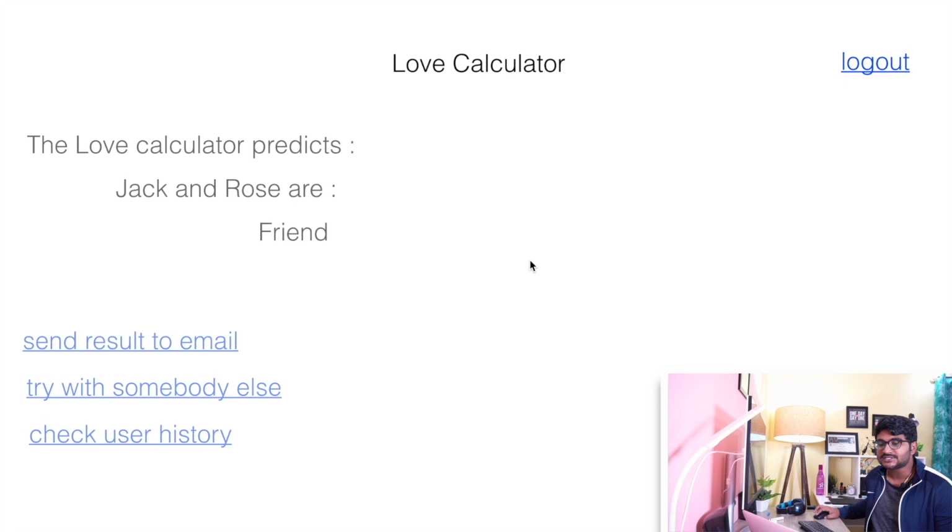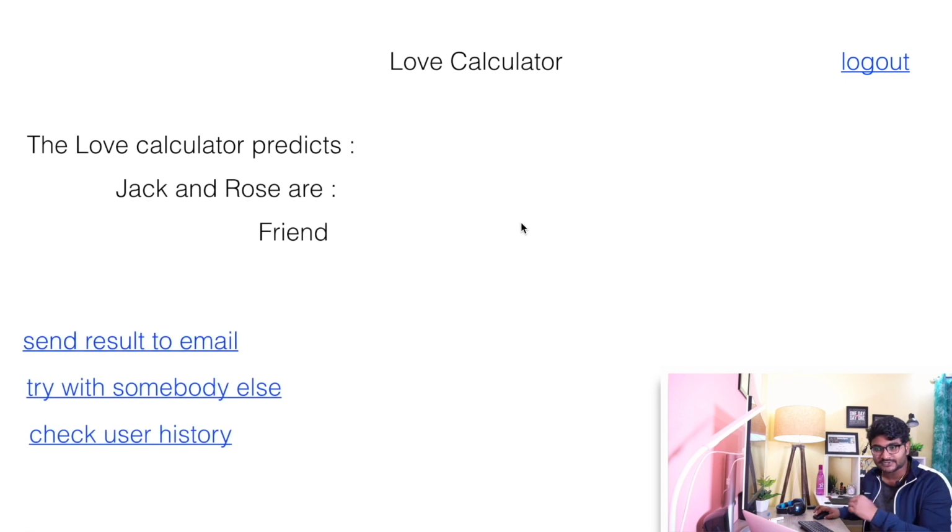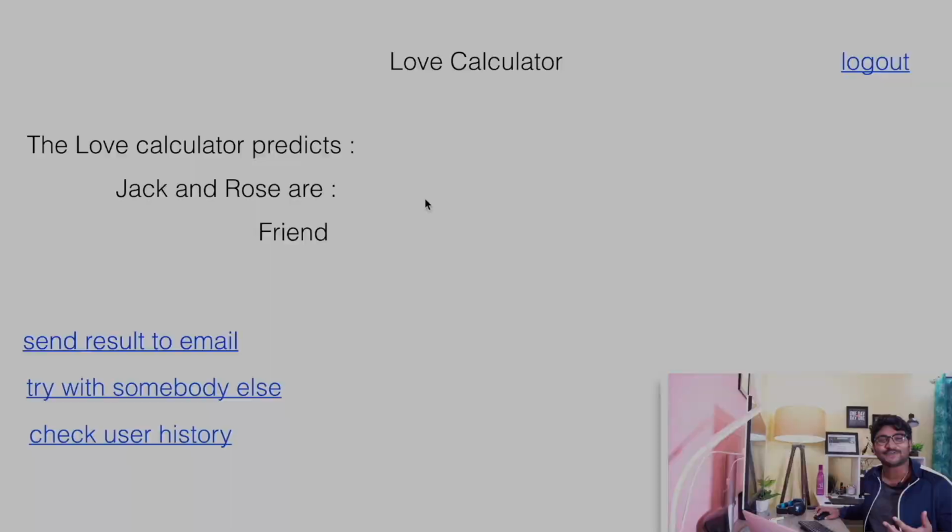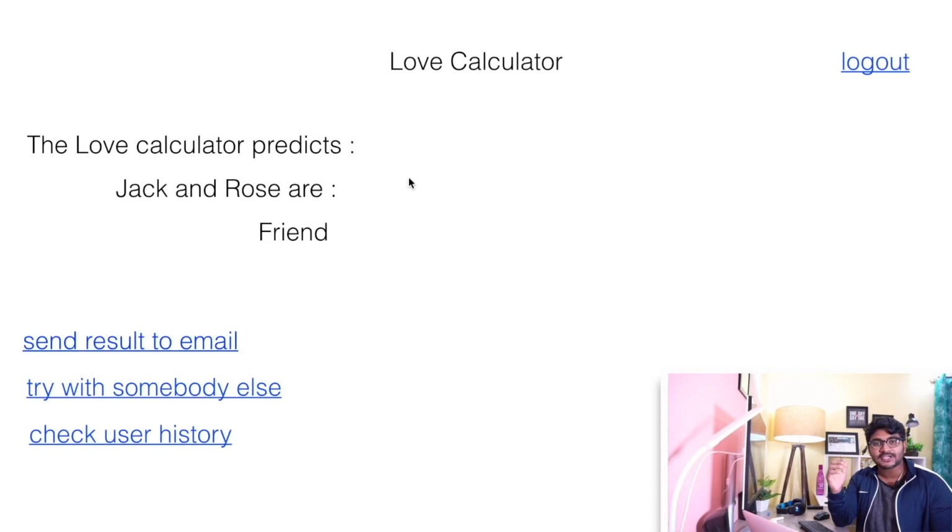This is going to move forward to the result page. You can see this is another page. In this page we're going to predict the result just for fun. The important thing here is that this page is a little complicated and has a lot of features. We're not going to build all the features in this video, but our aim and intention is that we need to bind the data.